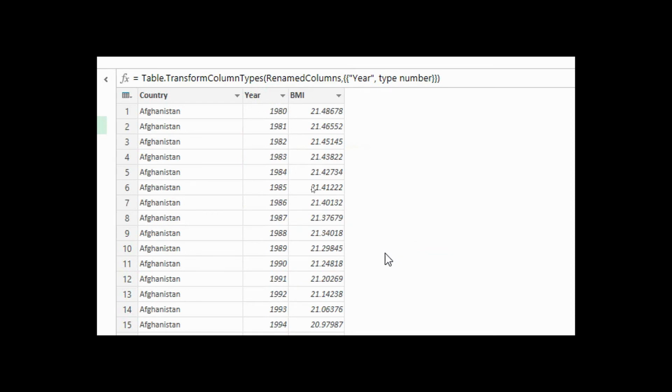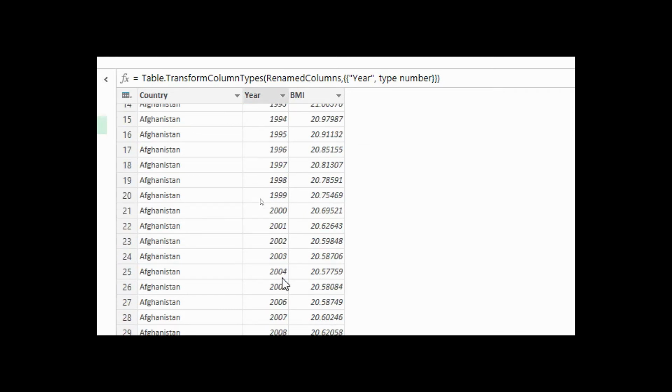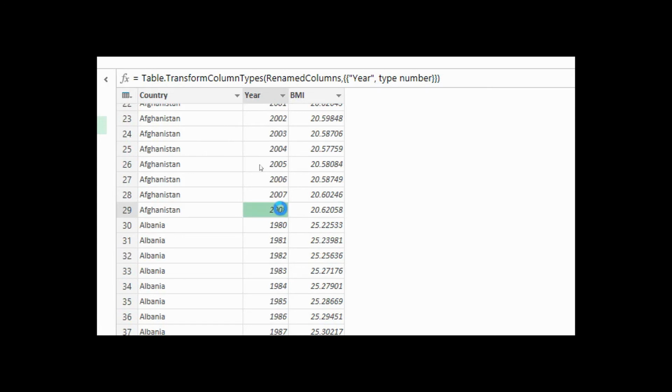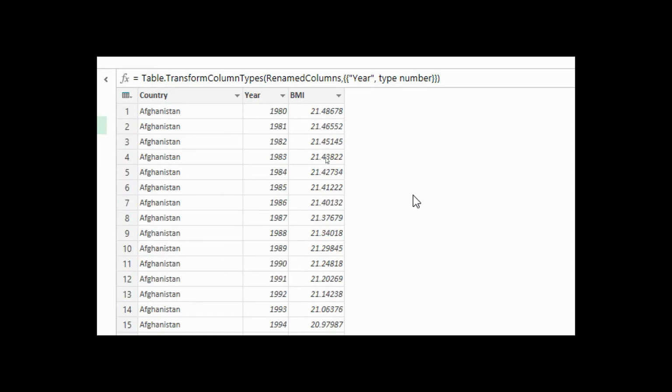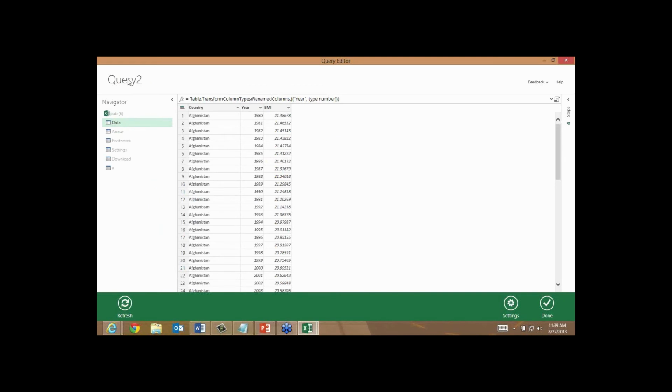Okay. Now the other thing I want you to pay attention to here as well is that the data that we're bringing in is from 1980 to 2008. As I scroll down, you'll see it goes all the way to 2008 until it stops. And this is why I want you to keep this in mind, because when we pull in other data sources, you generally want to compare apples to apples. So if I pull in other data sources, then I probably want to filter it to only show from the years 1980 to 2008.